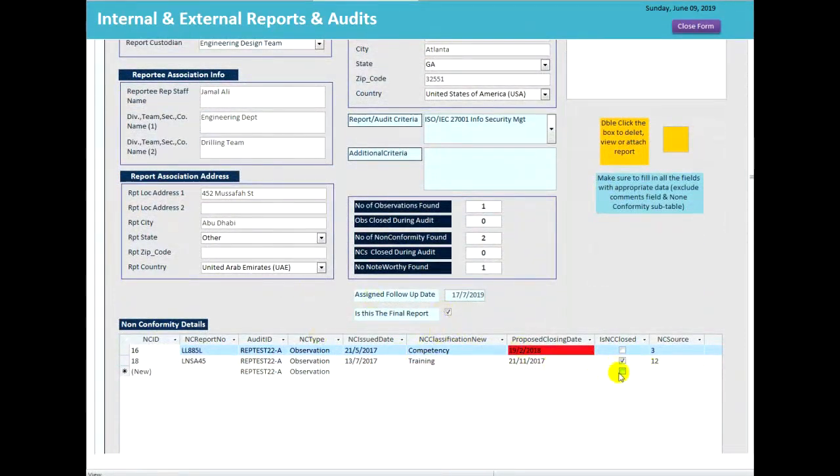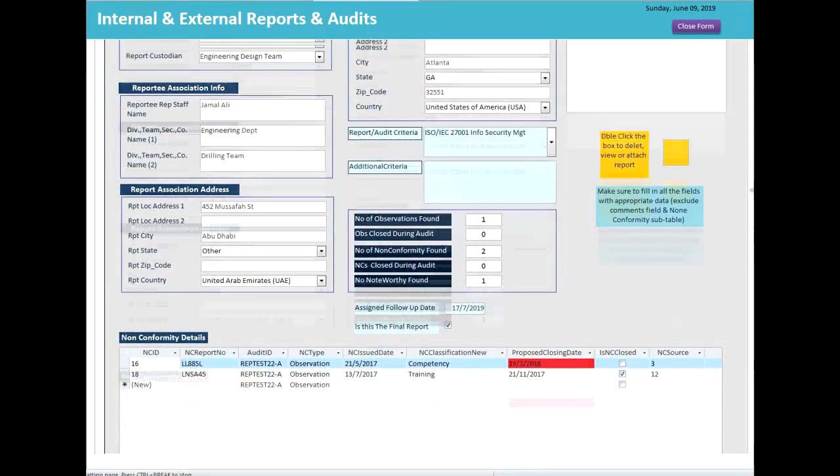Because here you can see one is already is NC closed. Yes, it's closed. This one is closed, the second one, which has this number here. Okay, number 18. The first one is not closed. So he only has, yes, it's mentioned at the beginning 2, non-conformity, but one is already closed as checked by the line here. So then it's good to see.